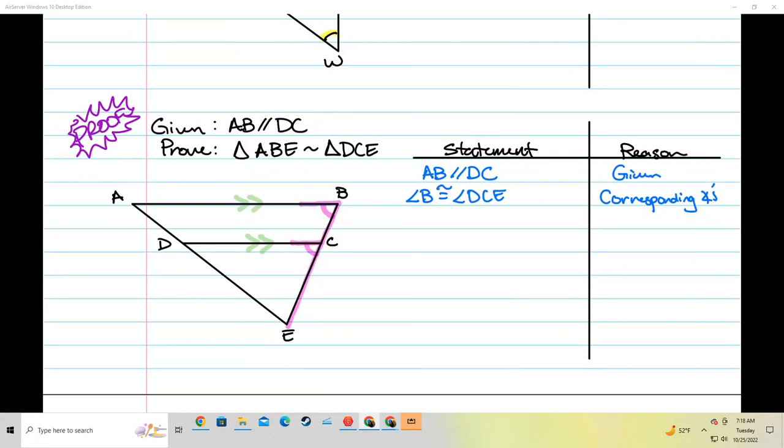And honestly, guys, I could do the same thing and get the other F on the other side. But just so that we are practicing different things and you kind of have all these tools in your belt, instead of doing this F, which you absolutely can, it would be super valid, I'm going to actually go with angle E. I'm going to say angle E for the little triangle. Here's my little triangle. Angle E is congruent to angle E for the big triangle. Of course, angle E is going to be congruent to angle E. It's part of both of my triangles, and I can say that that's true because of the reflexive property.